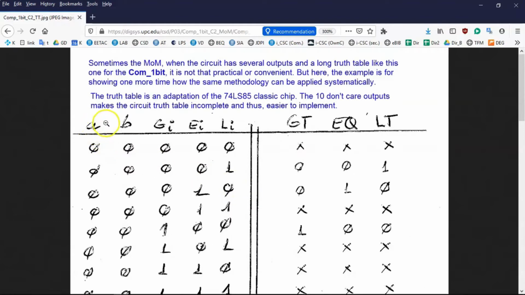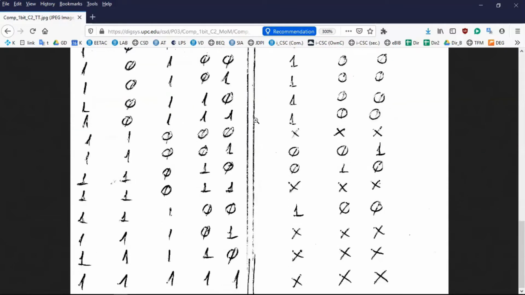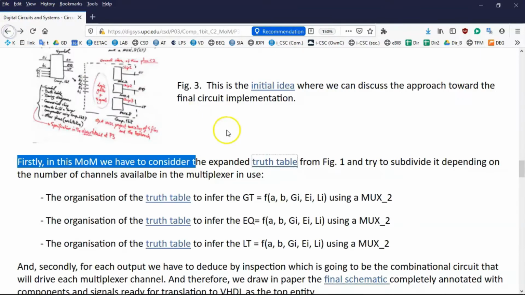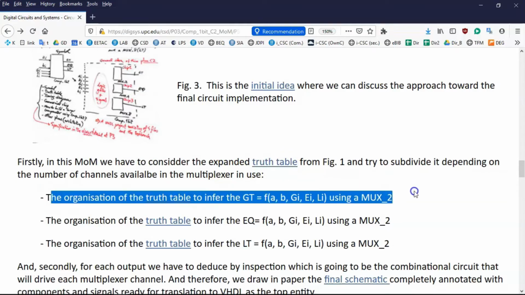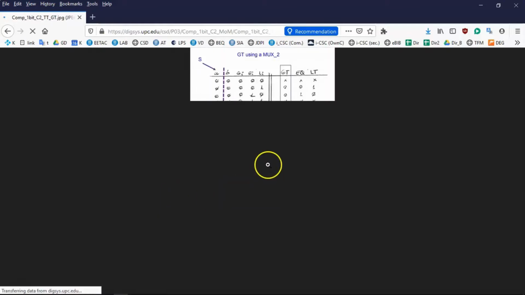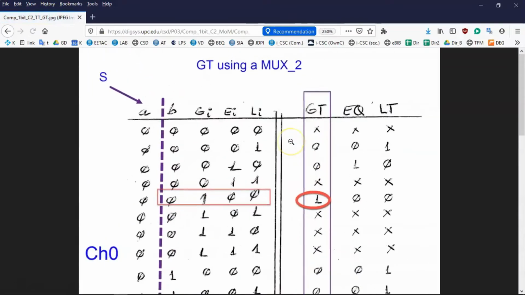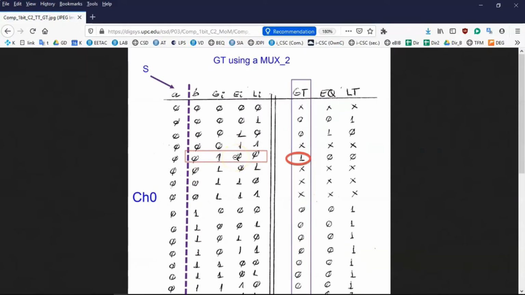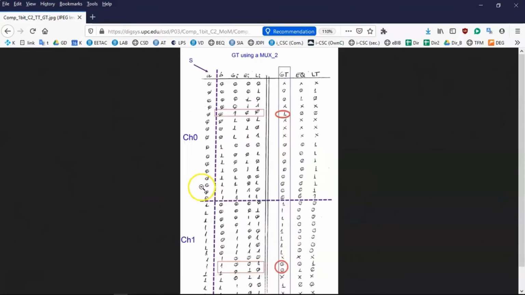And in this case, you see, it's not that simple. You have 5 inputs, so that's the only way to go. You have to go to the end from 0,0,0,0 down to 1,1,1,1, and if possible, in an ordered way this time. So understanding that this is the truth table of the circuit, now let's see how the organization of the truth table is going to look from the multiplexer method's point of view, just taking a MUX2. It's going to look like this. You see, let me explain it to you a little bit. Well, one of the inputs has to be used as a selecting signal for selecting channel 0 or channel 1.